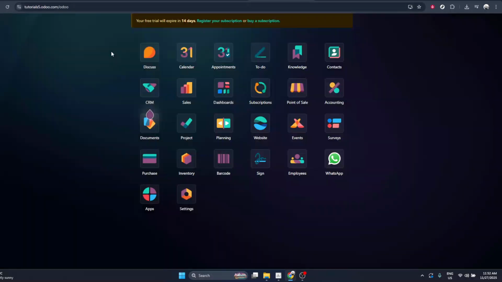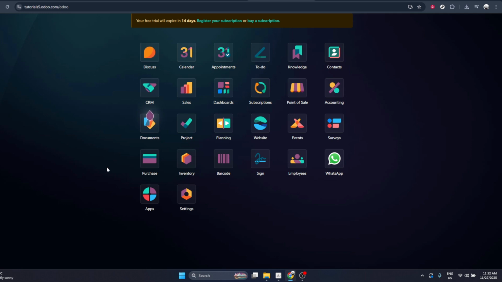In today's video, I'm going to teach you how to create a purchase order in Odoo. We'll walk through the process from the very beginning, starting with making sure the right app is installed, and then moving on to creating an actual purchase order. Follow along on your own screen if you can, and pause whenever you need to.